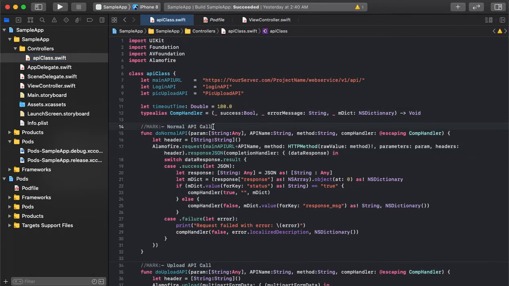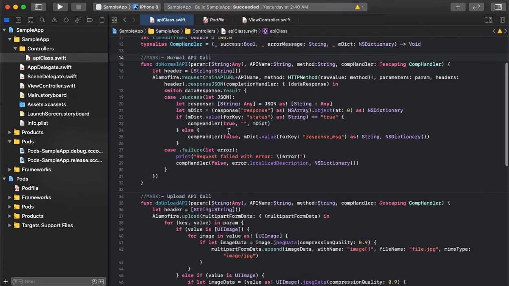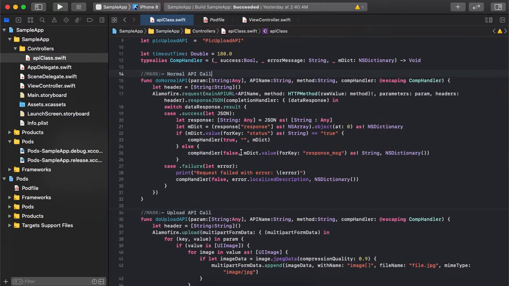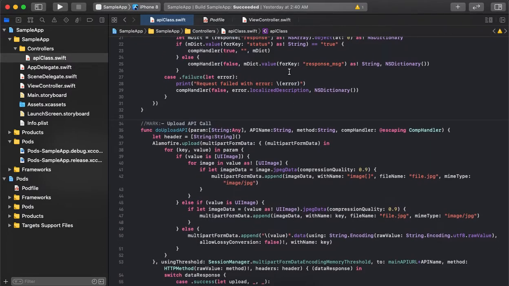We have created a separate API class where we create the common API functions which can be reused in any pages. In the API class we have created two separate functions called normal API and upload API. What is the difference between normal API and upload API? This is a customized function I have created for different kinds of APIs. Normal APIs are the post or get APIs in which we are passing string values only as request parameters. And for the upload API, we will be passing strings as well as some media attachments, like photos or videos. So for that I have created a separate function.